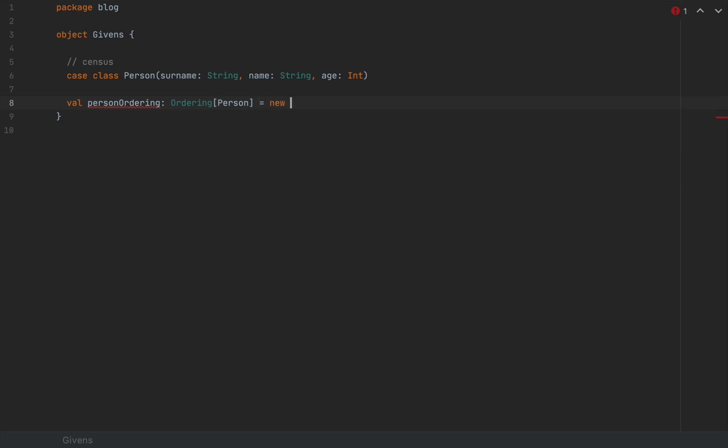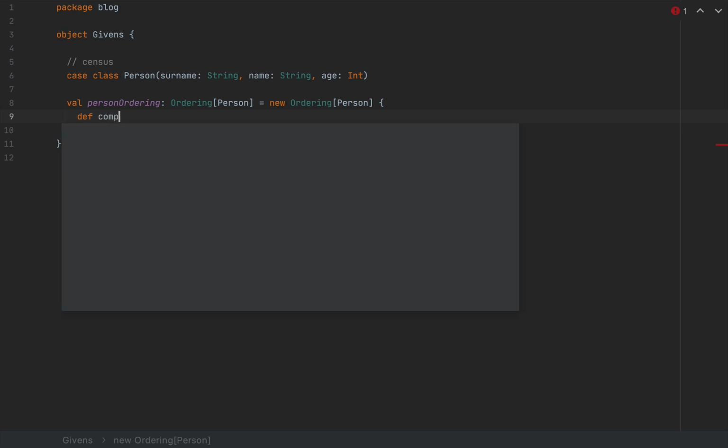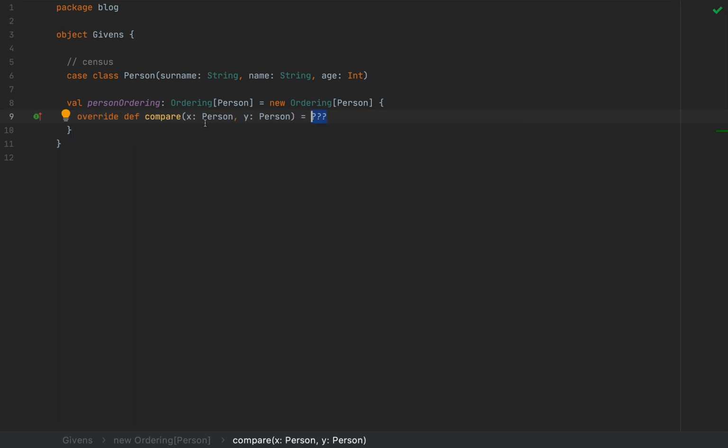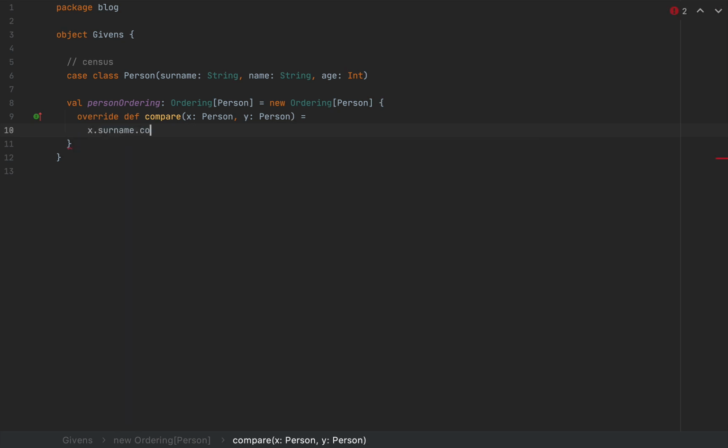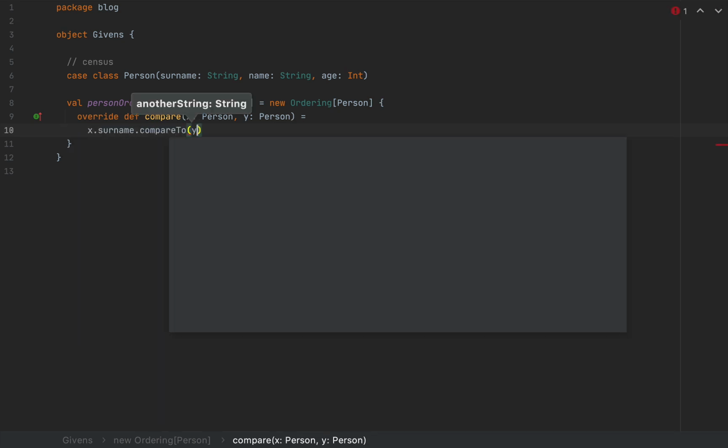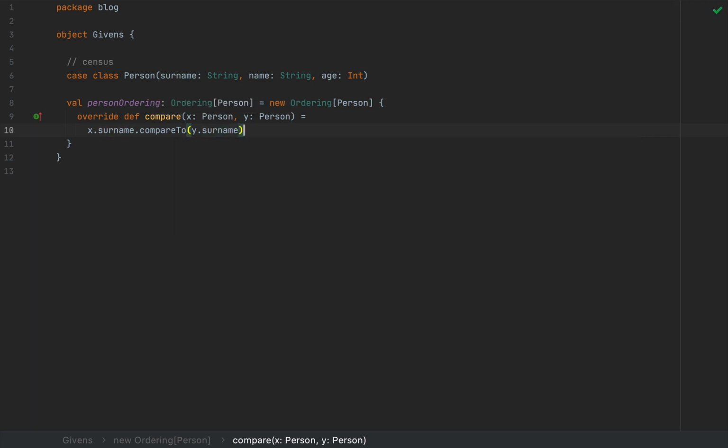And I'm going to simply use a new Ordering[Person], where the compare method will compare two persons x and y, and I'm going to simply compare them by surname. And I'm going to use the Java compareTo function on strings. So I'm going to say x.surname.compareTo(y.surname), and I'm going to simply leave it at that because the compareTo function returns an Int.